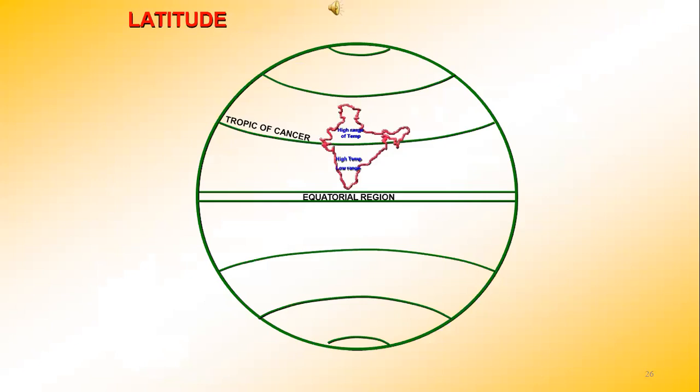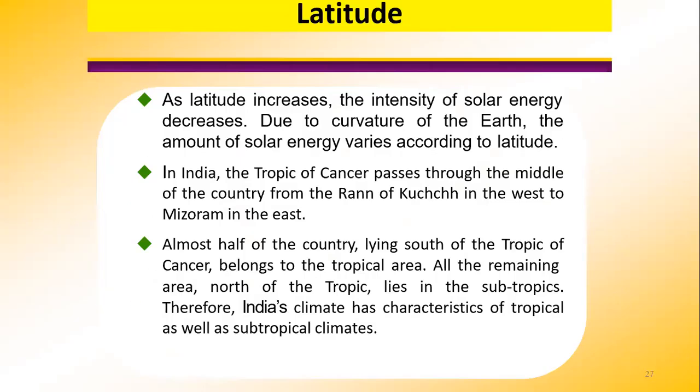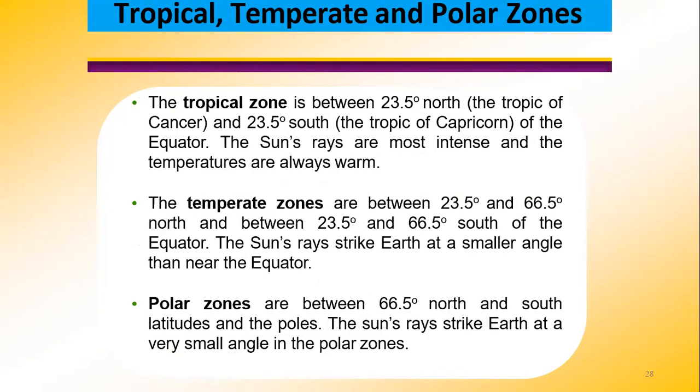Now over here, India lies roughly between 6 degrees north and 37 degrees north. The Tropic of Cancer, we know, divides India into two equal parts, making the southern half lie in the tropical zone and the northern half in the subtropical zone. Still, the whole of India remains warm throughout the year and experiences a tropical type of climate. The Himalayas play a very important role in giving the tropical touch to the climate of the whole of India.